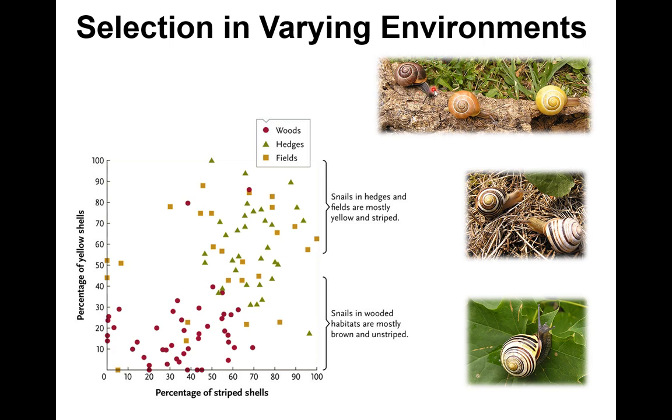which give them different advantages depending on where they are located, right? So brown ones have an advantage in areas rich in woods. The striped ones have an advantage if you are in a grassy field, and so on. So the preservation of the variation might be simply due to the fact that the species is spread through many diverse environments, and therefore all different variants have an advantage compared to the others depending on the environment they find themselves in.